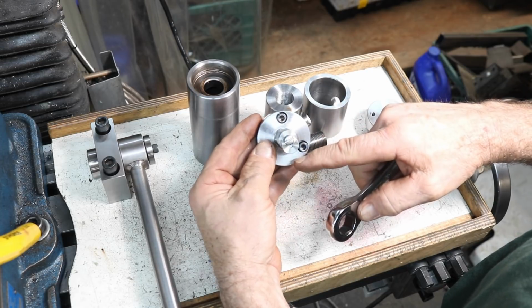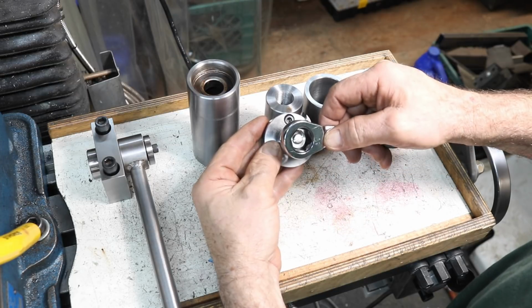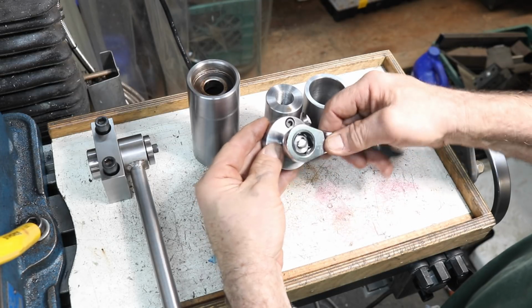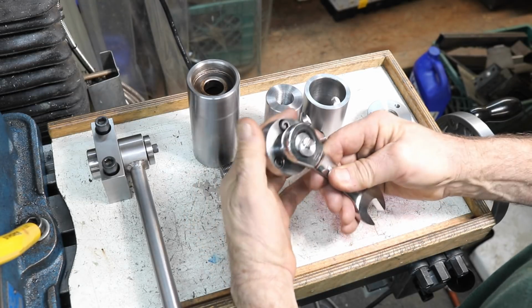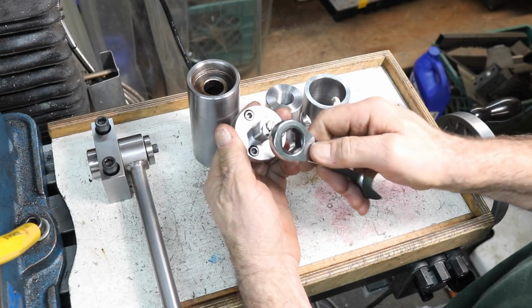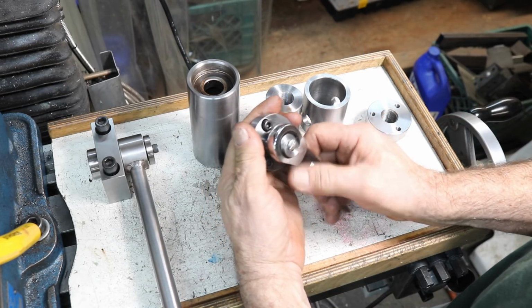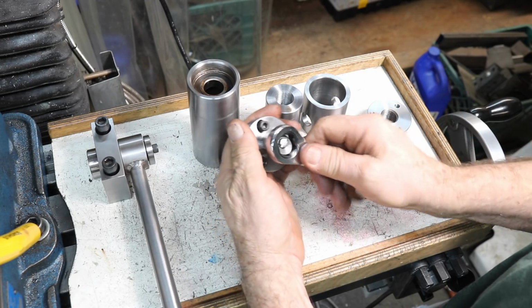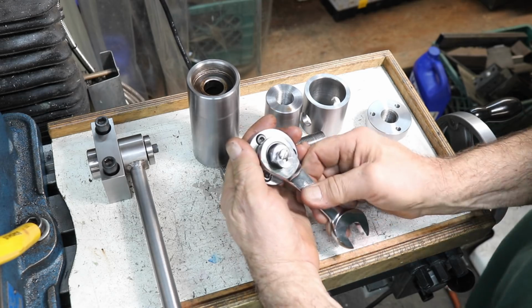You think that might be in the way, but when you go to slip it on, you just kind of hit it up like that, and it'll slip right on, but the wrench won't fall off. And when you want to take it off, you just hit that with your finger and it comes right off. It's a pretty simple method, especially in areas of vibration or something. This goes on. So that worked out. It's going to work, I should say. It's going to work out pretty good.